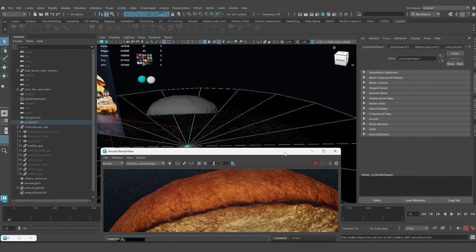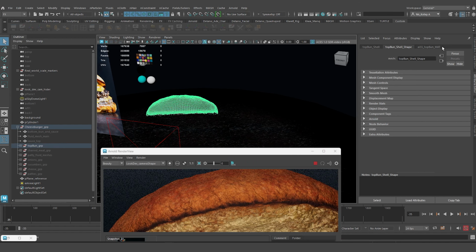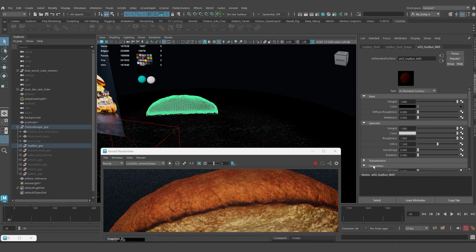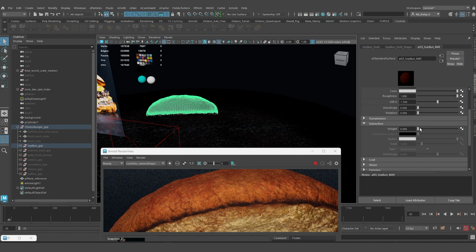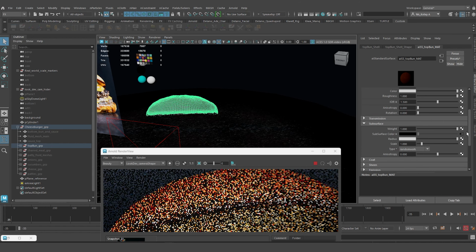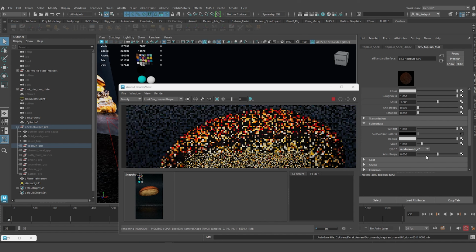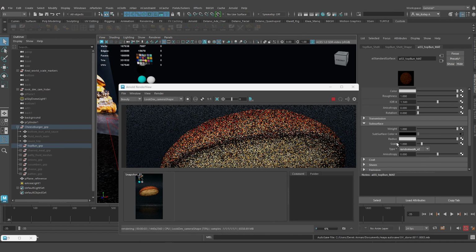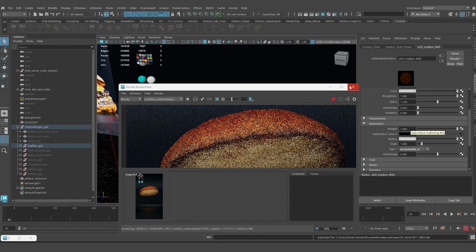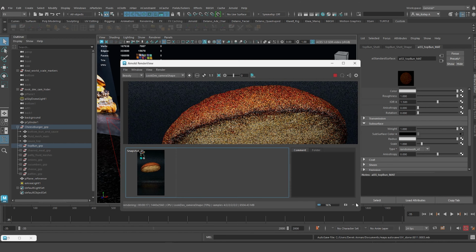Let me check to make sure that that subsurface scattering is on. Yeah, the weight is 0, so I'm going to set it to 1. It's going to slow down the render some. And I'm going to go with the type of random walk 2. I like this solution. It produces a much better result for me. So I'm going to pick random walk 2. And for now, I'm going to hold off on radius and scale. For now, I'm just going to stick with the default result.